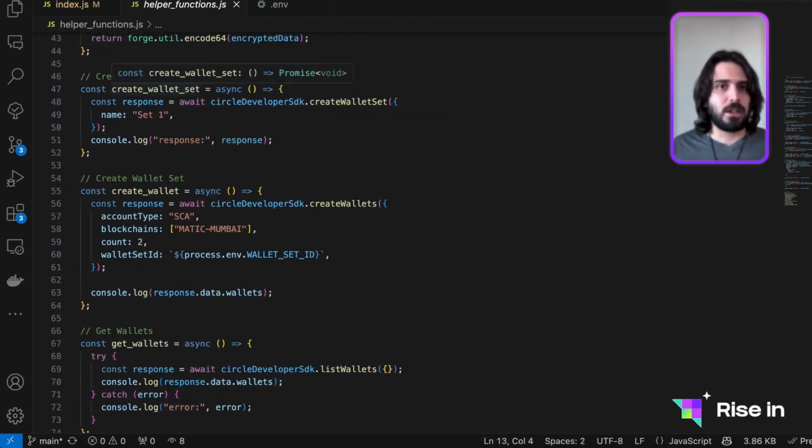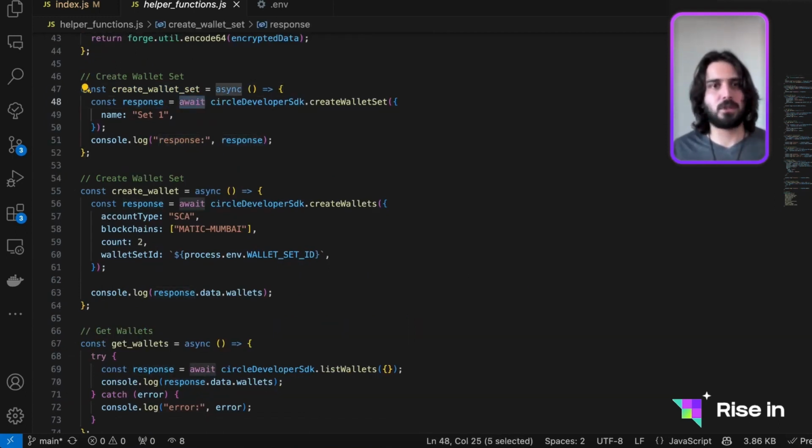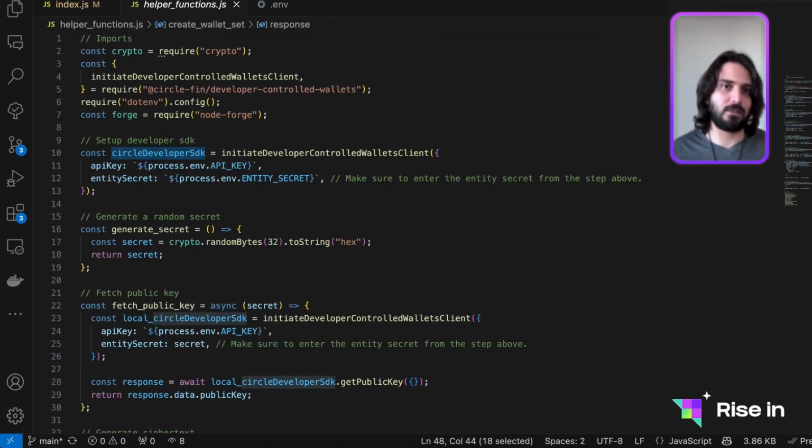If we look at create wallet, what we are doing is we are making an API call. We are just saying, okay, I'm going to await for this because with this await, I'm saying this is an asynchronous function. I don't want to move forward unless I finish this function. With any other API call, we do it in here too. And we also use this in the previous sections, if you remember. And we are calling this SDK that we defined here globally.